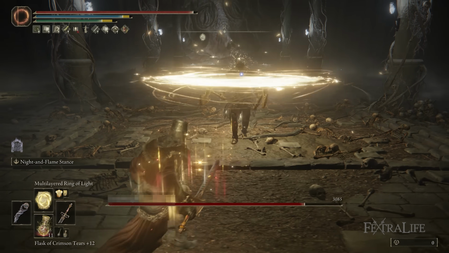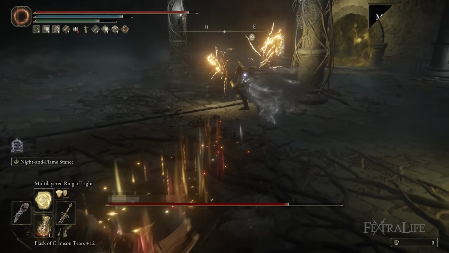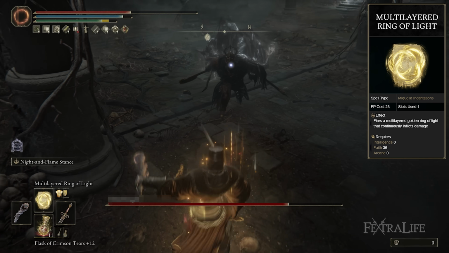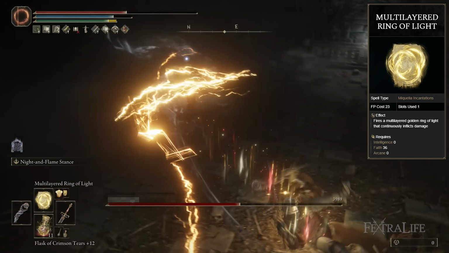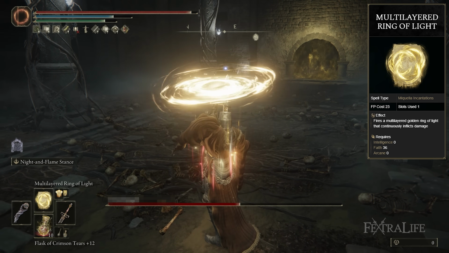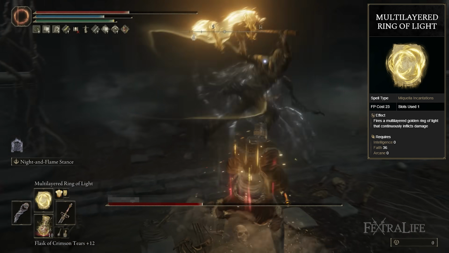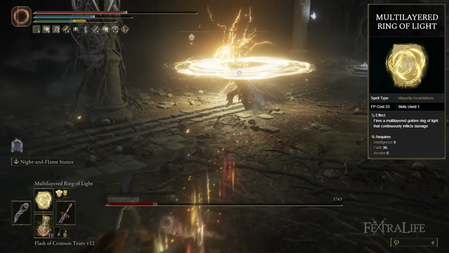I'm not going to go through every single spell, but I will go through some of the ones you see in this video, ones that I like. So first of all, talking about holy damage, I really like the new spell Multi-Layered Ring of Light. You'll see me using this in a couple boss fights in this video. It's fantastic. It does crazy damage. You can charge it for extra damage, and it just has tremendous range, and it's just a really, really good spell. Probably, arguably, the best all-around holy damage spell if you're just talking about ease of use and damage done. So if you're trying to deal holy damage, that's a good one.